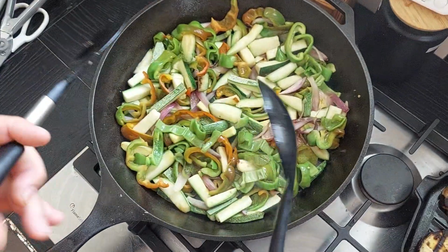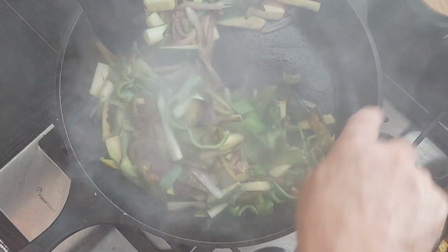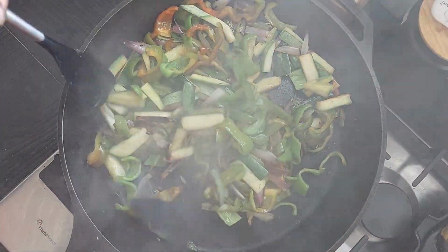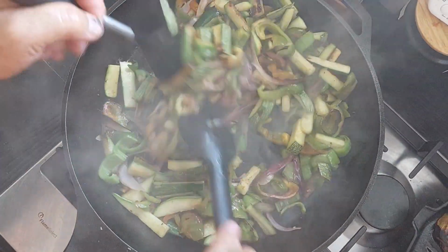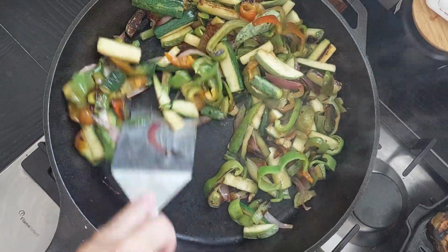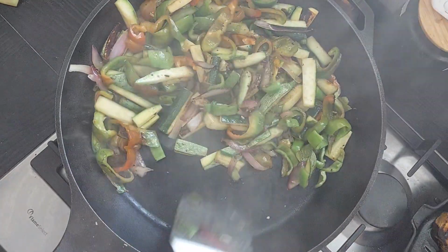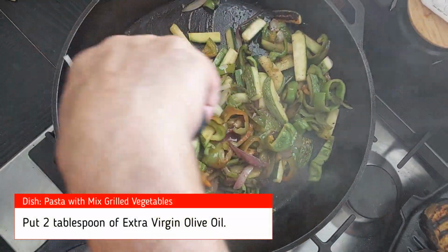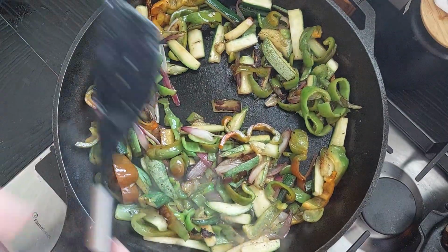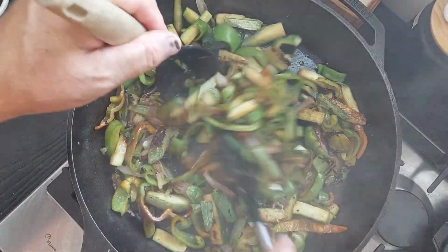Let's go here to the bell peppers and zucchini. There. Look at the color. It's been already like 3-4 minutes, and the color looks beautiful. That's the grilling vegetables. I'm also using a spatula there. Make sure that nothing gets stuck. But you notice I didn't put too much olive oil, just a little bit. There we are. This is almost ready to go.